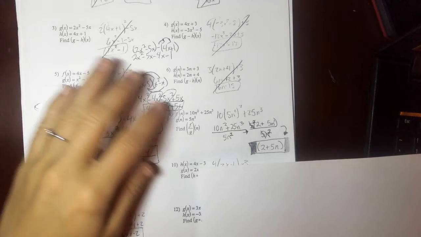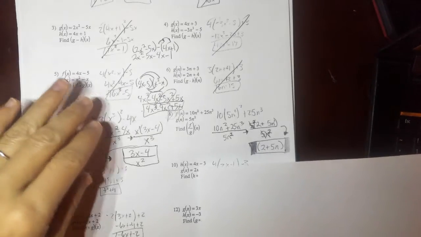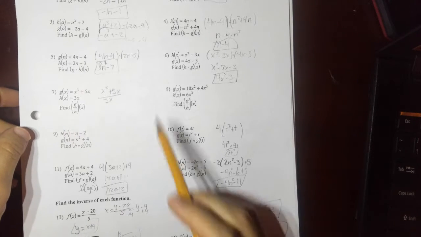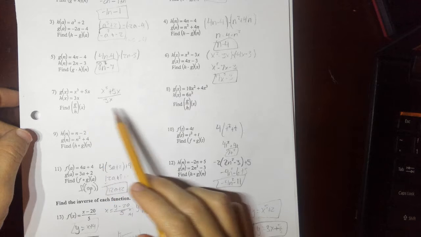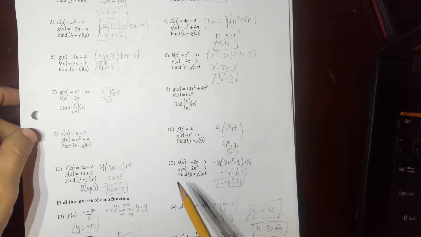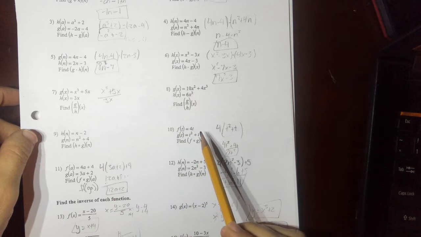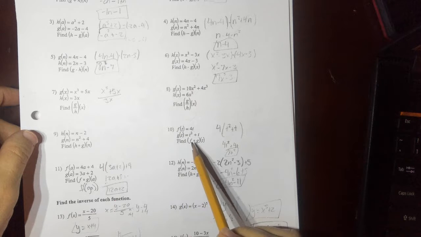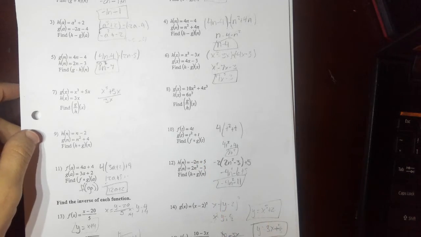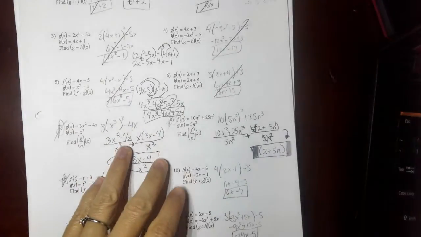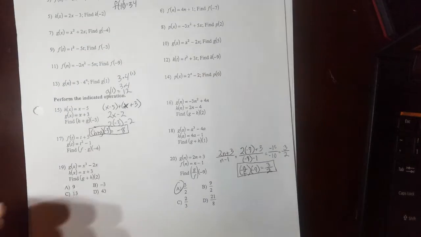So do whatever corrections you need to do on this. Finish off your division on the Tuesday assignment, on these two. Sorry, no, these two. You know how to do these. You did these correctly. When it has an open circle, that means you're putting one of the functions into the other function. So you should be good on completing Monday and Tuesday.